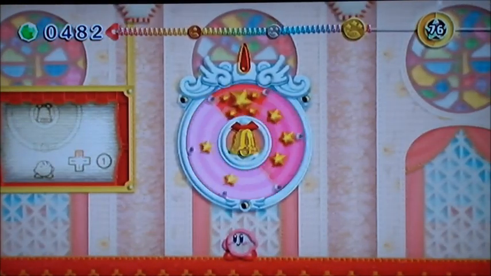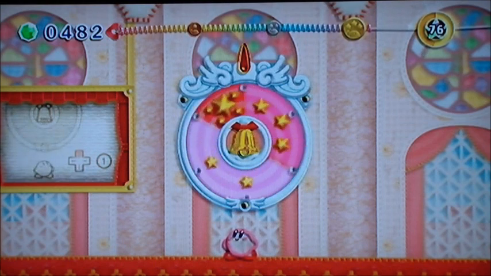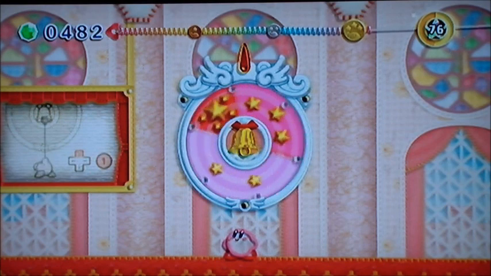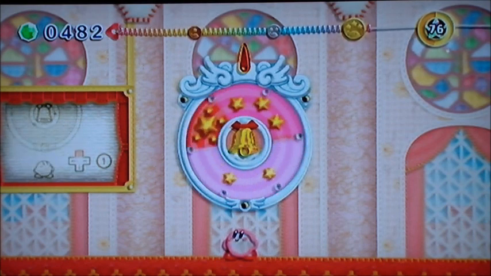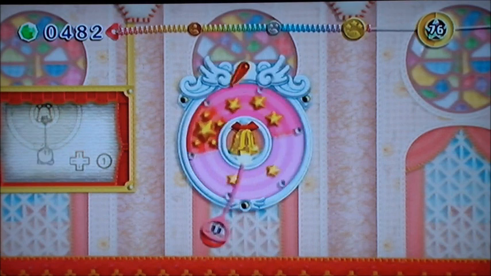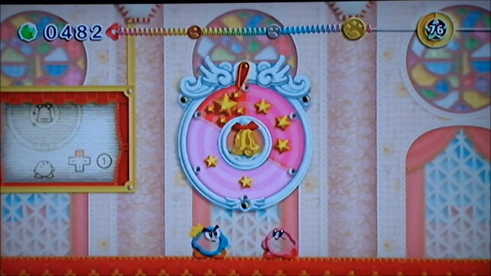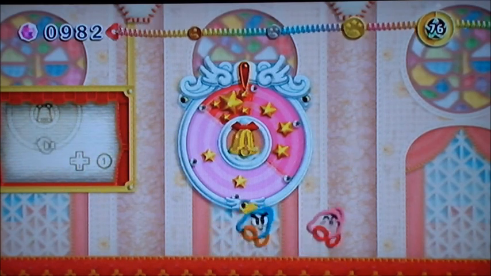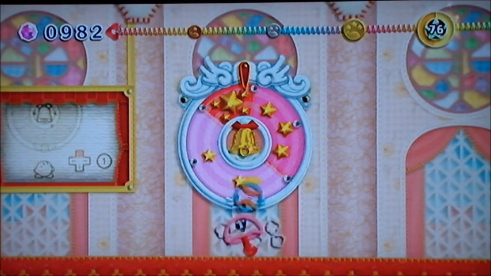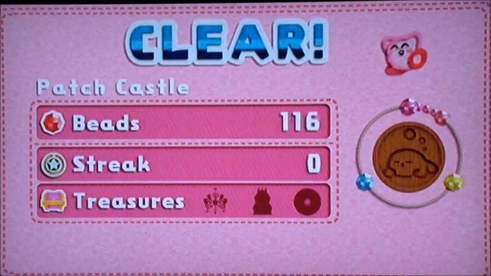See how I have the gold medal at the top? Here you press up on the D-pad, and you press 1, and Kirby does a yarn whip and hits the bell. So you want to try to get the 5 stars right now. Oh, that's not going to do it. Oh wow, I cannot believe that worked. I thought I was going to get 3 stars. But you see I got more beads now because of the extra beads that I got from the end.